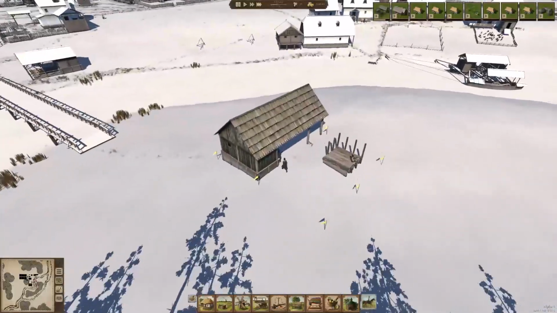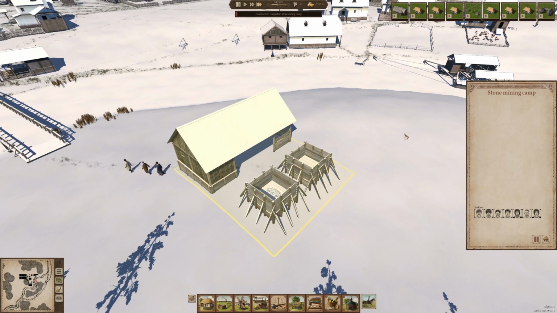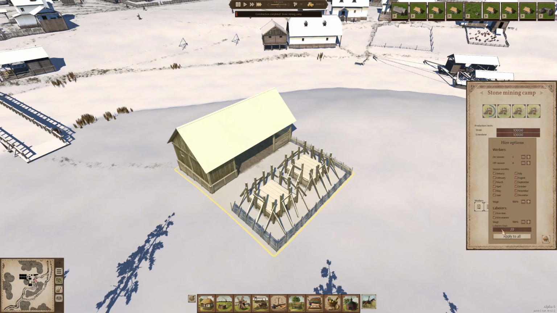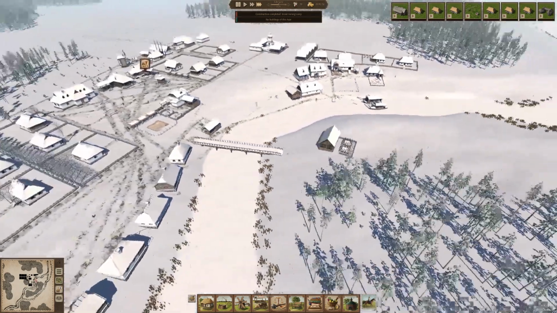And of course, as soon as this stone mining camp is done, momentarily we'll order some carts and they'll get to work getting some of the stone mined. And go ahead and fully hire this one. Just turn the laborers down to 4 because we really don't need that many laborers.